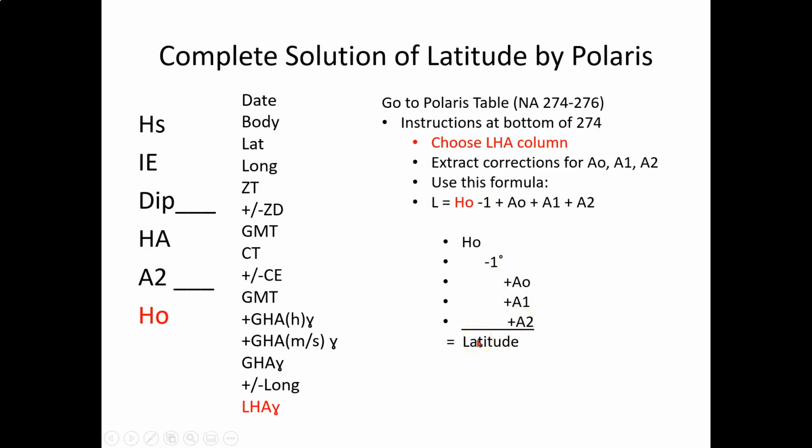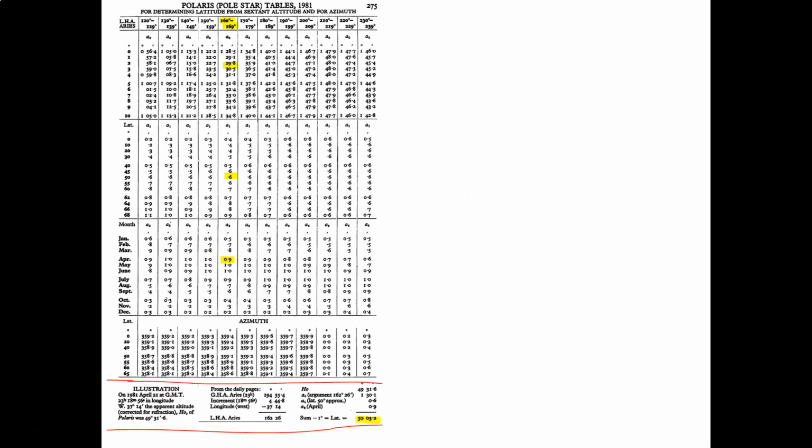If you're doing azimuth, then you're going to skip those top 3 tables. You're going to drop right down to the azimuth, the 4th table, and use that. So here is the next page, page 275, and you can see that it continues, and it's going to go all the way up to an LHA of 360 degrees. The reason why this page is on here is because down here at the bottom, there's an example of calculating latitude. So you're going to have this right in there with you in the exam room. This may not be exactly how the problems are presented by the Coast Guard. It's not, but it's the same basic idea.